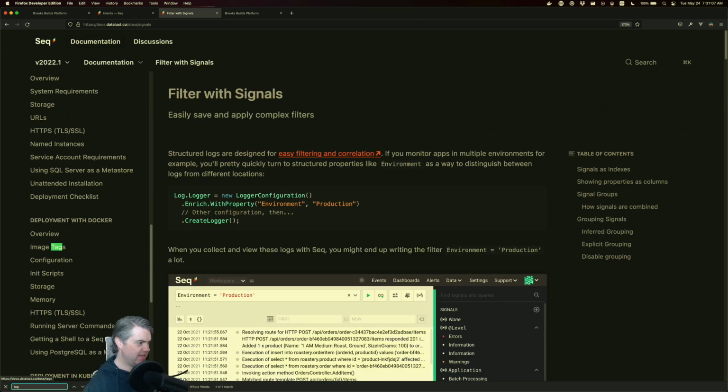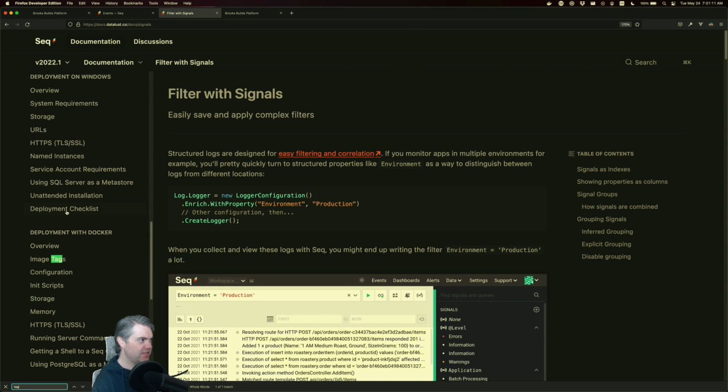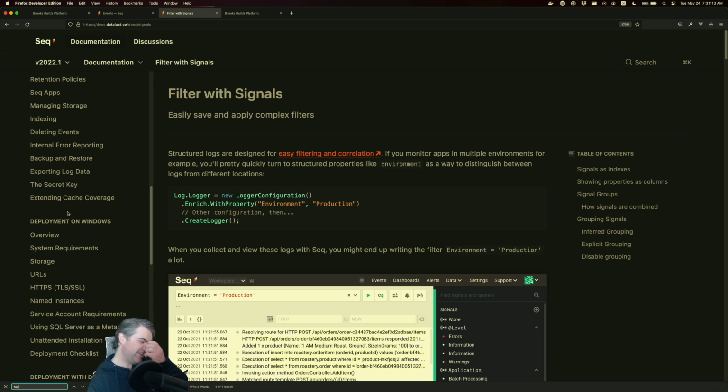If I search for tag, image tag, oh, that's not what I want. I wonder if it's gonna be easy to go out somewhere else. Is SEC somewhat the same as Elasticsearch? Is logging functionalities? So I haven't used Elasticsearch, so I don't know if I can answer this question properly.